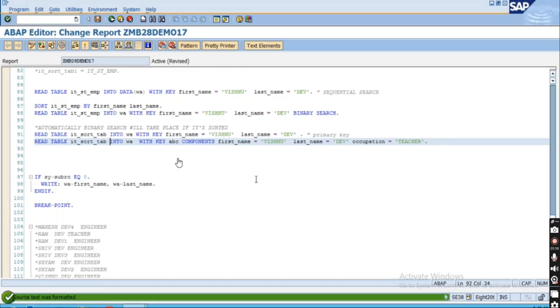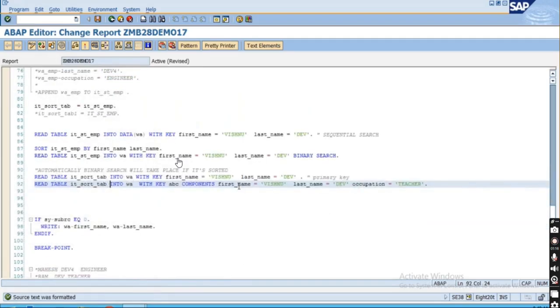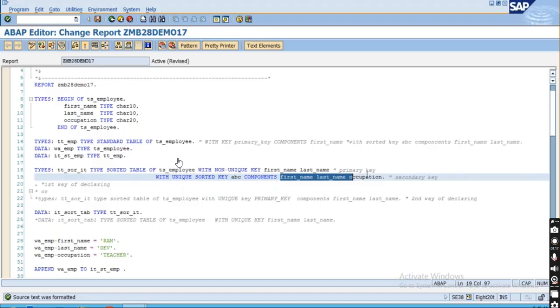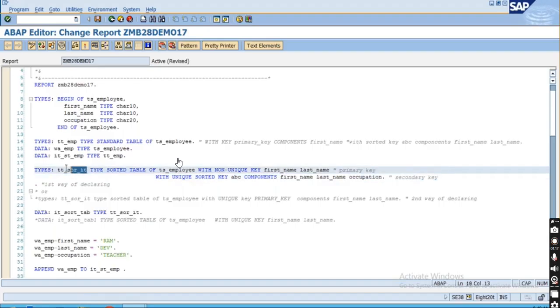Okay, so there are actually a lot of advantages in real time. If you are able to define a secondary key for one table, there are many advantages, because the same table you can use multiple times with different key access, right? With a different key combination you can use the same table. Earlier, this concept came in NetWeaver 7.0 service pack 2, multiple secondary keys.